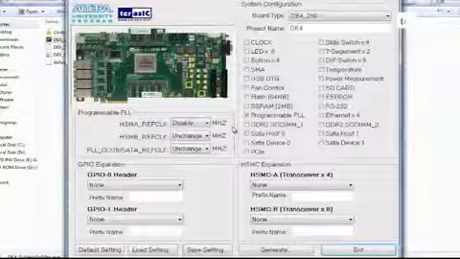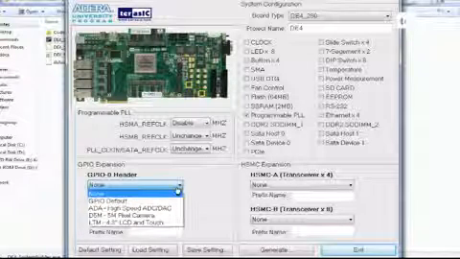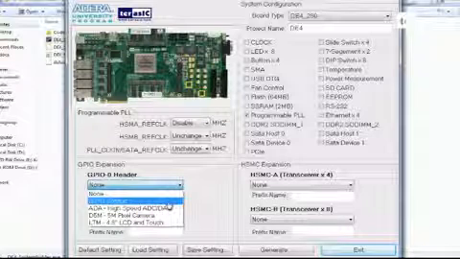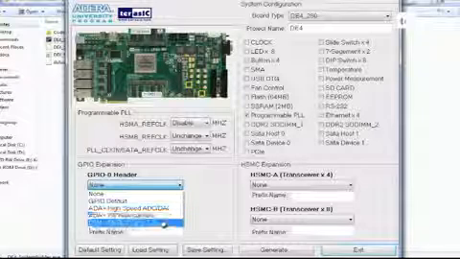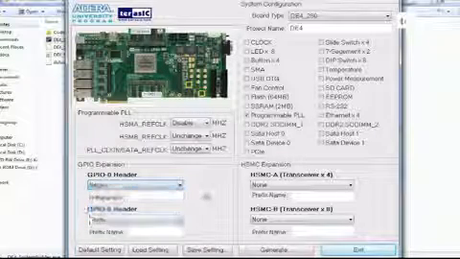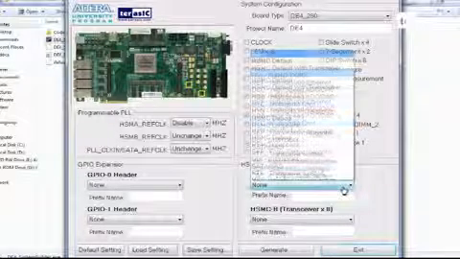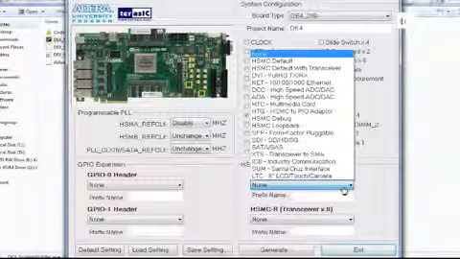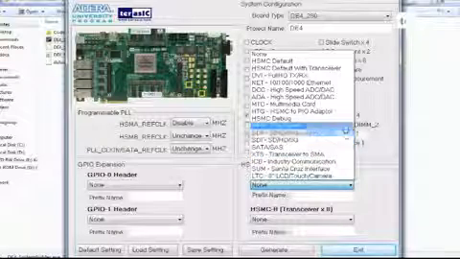Down on the lower left-hand side, we can see that the System Builder supports Terasic's daughter boards that connect onto the general purpose input-output pins. If you pull down the menu, you can see that you can select it as GPIO default, high-speed ADA daughter card, D5M camera, or 4.3-inch LCD touch module. On the right side of the window, you can see Altera's high-speed mezzanine connector interface is also supported. Here, Terasic has provided a great selection of over 15 daughter cards.